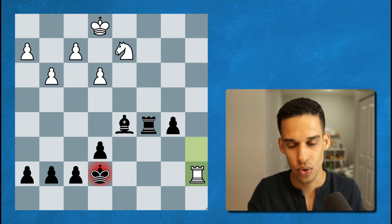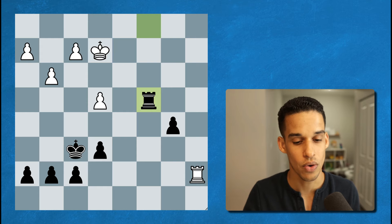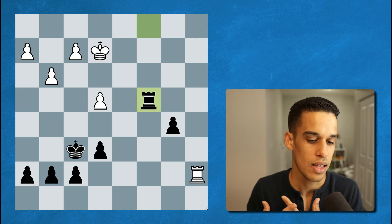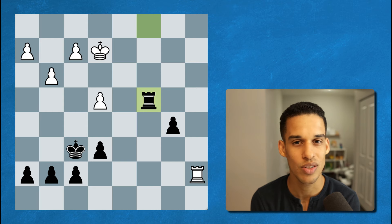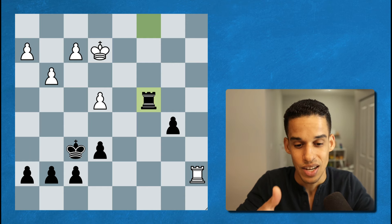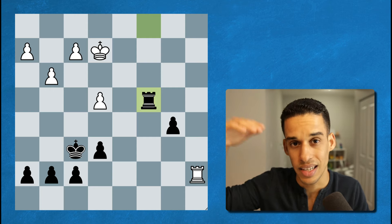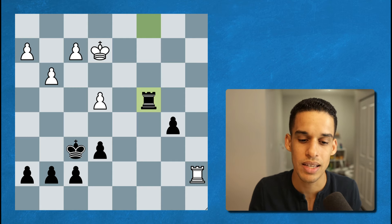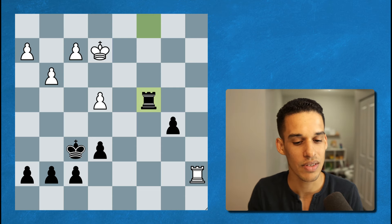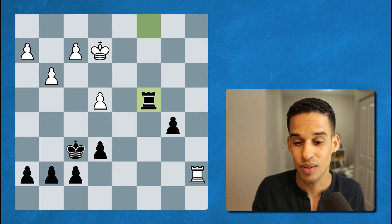After rook a7, king f6, we keep activating the king — e4 check, bishop c4, rook to c4. This endgame is very drawish — we're up a pawn but rook endgames are very tricky. Just like I tell my students: don't feel that just because you have an even position the game will be a draw. There's a lot of chess to be played — another 20, 30, 40 moves — and a lot of mistakes can be made. The best thing we can do is keep the pressure and let our opponent make mistakes. If they play really well and draw, congrats — but it's not that easy.